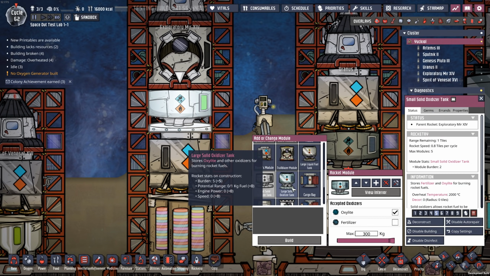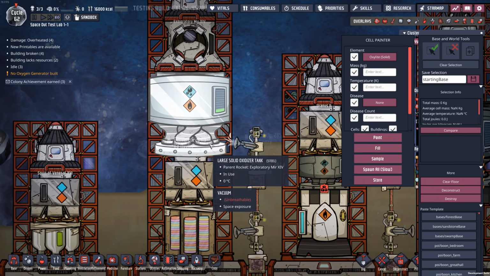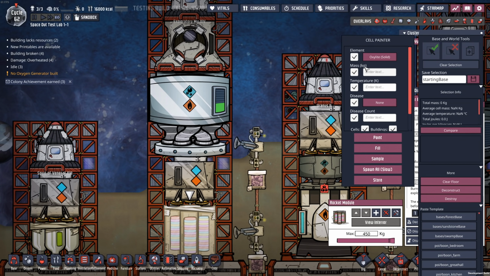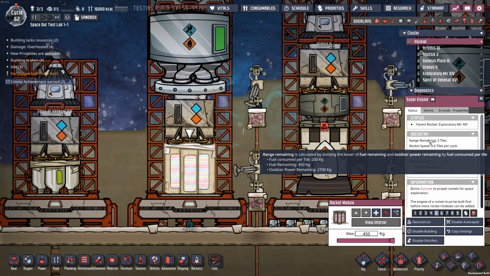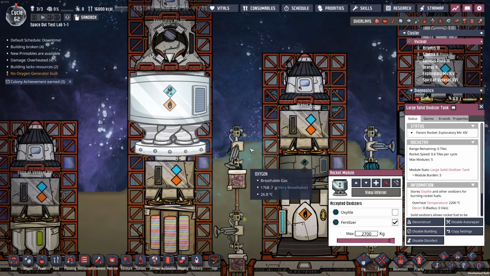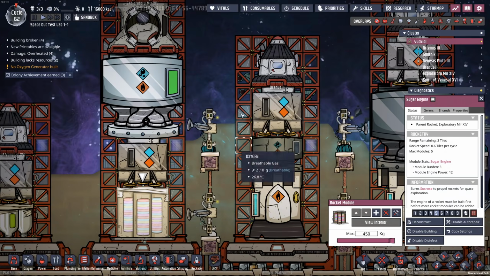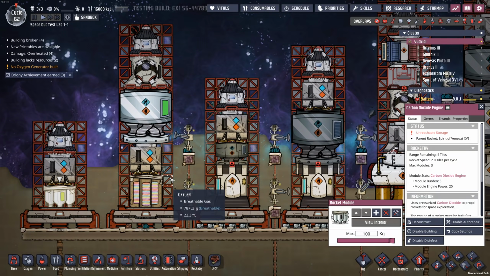We're going to have to change that out with a large oxidizer tank. So then, when you have a little bit more oxidizer down here, you can go a little bit further. Now we have total range of 3. Let me give this a little bit larger. There we go. Fill that sucker up. Total range of 3 tiles. If we throw fertilizer inside of there, you can see that works just as well. Alright. So the thing about the sugar engine is that it allows you to move more stuff, although you can't go quite as far as you can on the carbon dioxide.